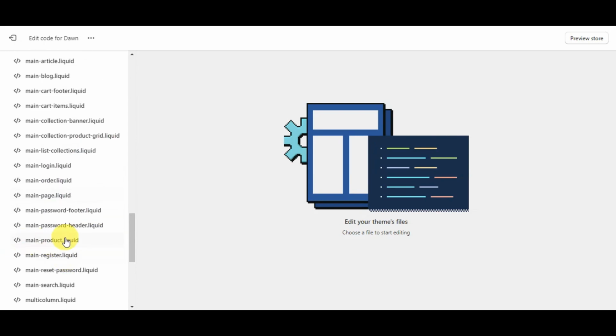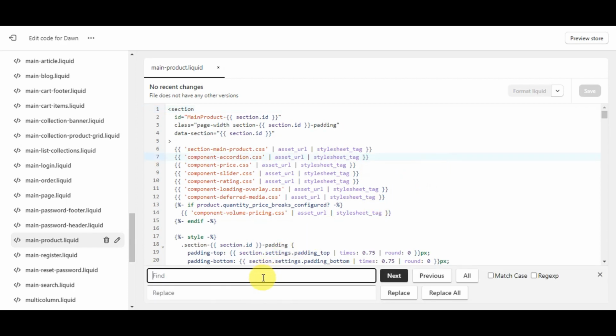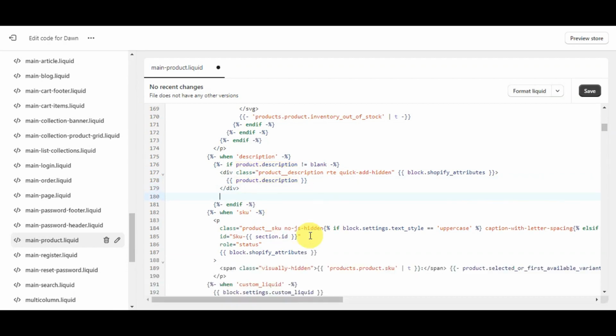We're gonna click onto this specific code, and inside this, we're gonna search for product description. We're gonna use Control F so that we'll open the find shortcut, and then type in product, then description. Now, if you click onto next, you should be able to locate the product description in here. Now what we'll need to do right after you've located it is add in here our link or our code.